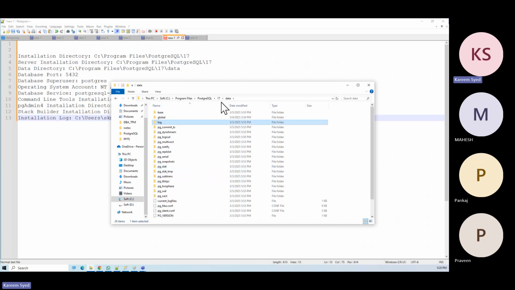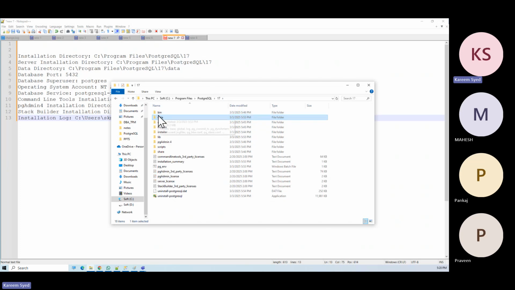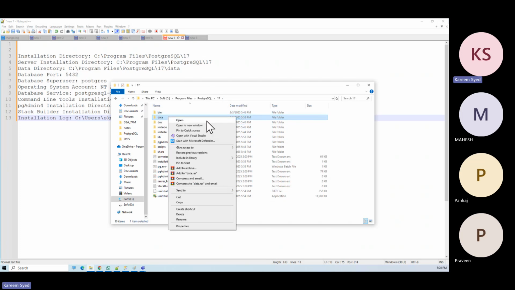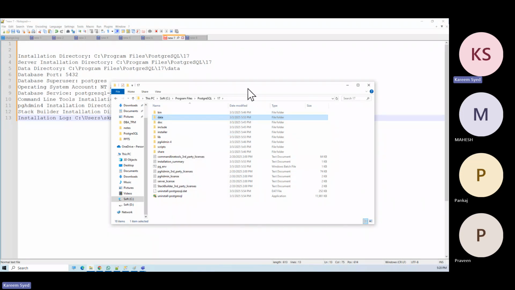That's why tomorrow you can take a copy of this data directory as a total file-level backup of the instance. It means you can install the same version, and after installation, paste the data directory here, so we get all the previous instance settings.